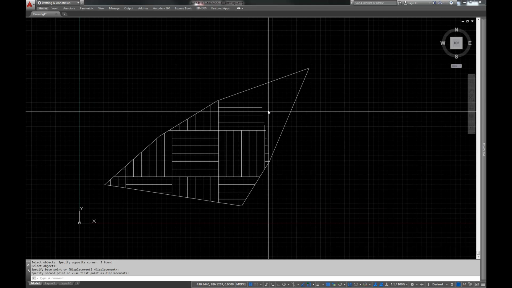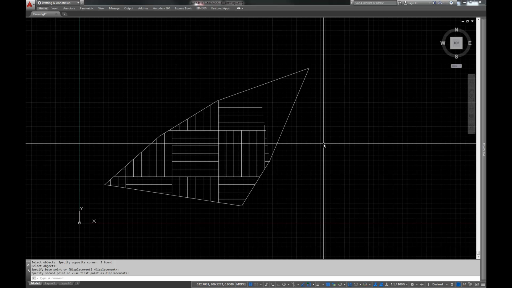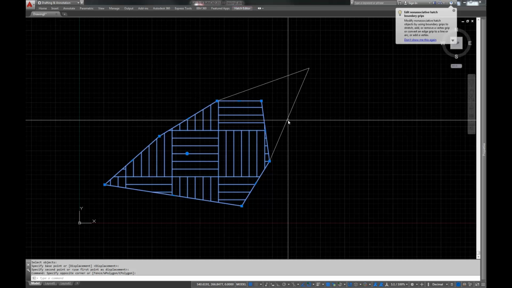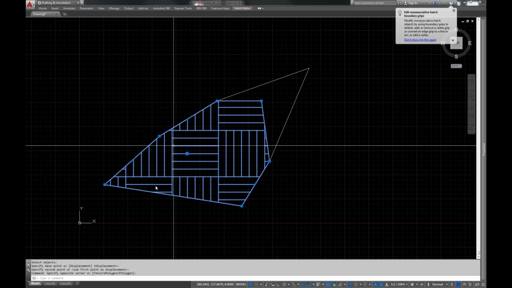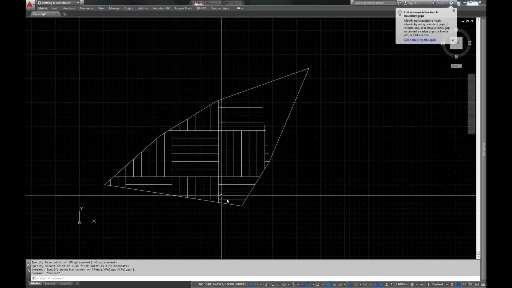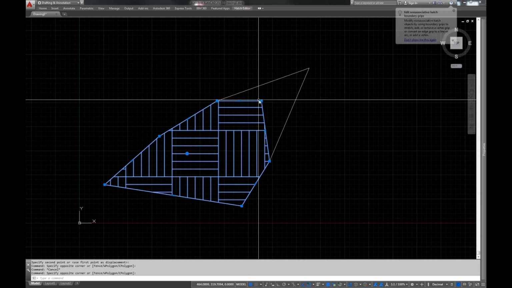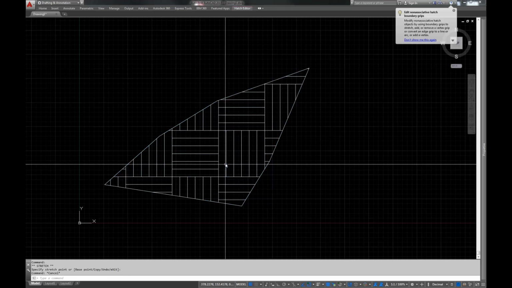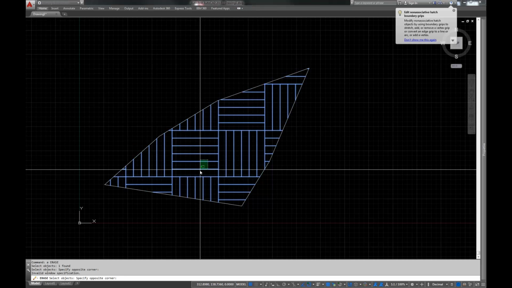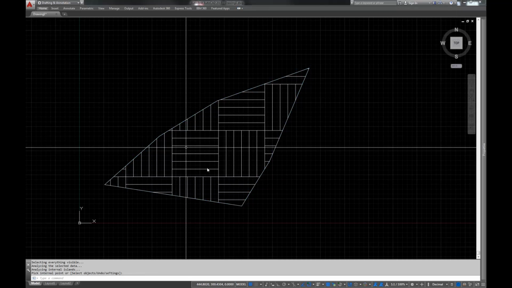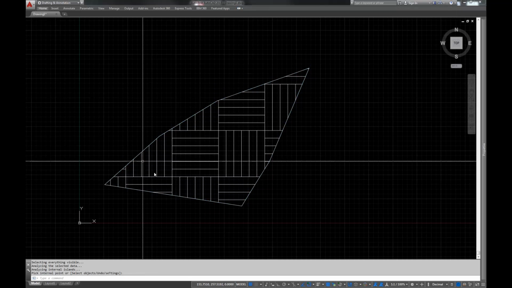Again, this is default behavior for a lot of versions of AutoCAD. So it's something to be aware of when you're working with AutoCAD, especially older versions of AutoCAD. Associative hatching might not be the default option, so it's something you want to be aware of. Otherwise, you're going to be doing a lot of this, or a lot of this, where you select it and erase it and you rehatch it. So something to be aware of.